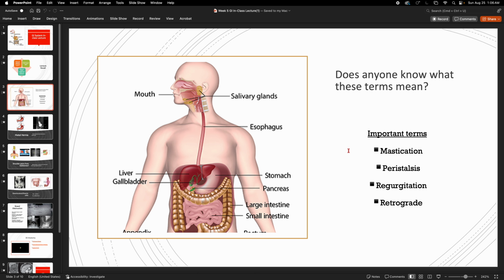And so, important terms. I mentioned mastication earlier, but this is how it's spelled. Mastication just means chewing. Peristalsis is the contraction and relaxation of tubular structures just to push things along. That happens in your GI tract and also in your ureters. But we're speaking of the digestive system now, so we're talking about how food gets through your esophagus and GI system through peristalsis.